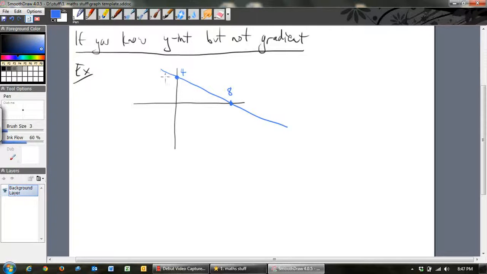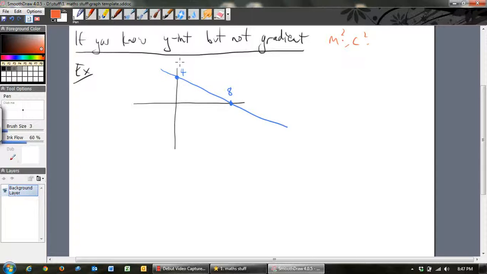You know the y-intercept, you're not told what the gradient is. Well, can you find the gradient of this? That's the first question you should ask yourself. We've got C. Let's just write that down, because that means we're halfway there. Remember, we need to find M, we need to find C. Can you find these two things? If you find those two, you've got the equation of the line.